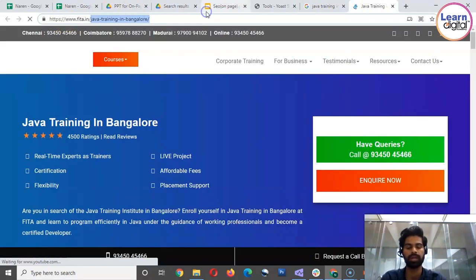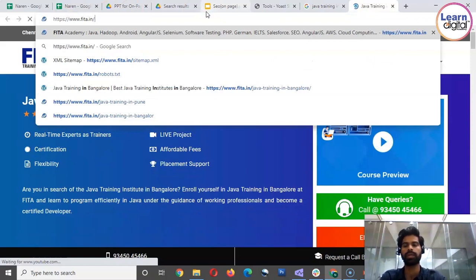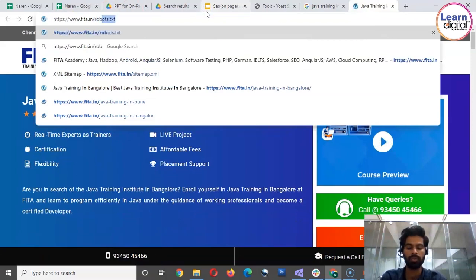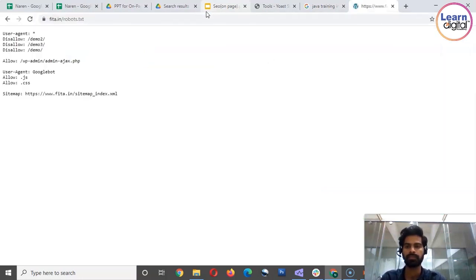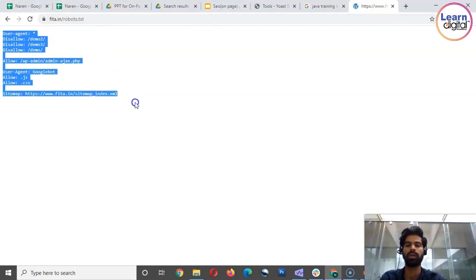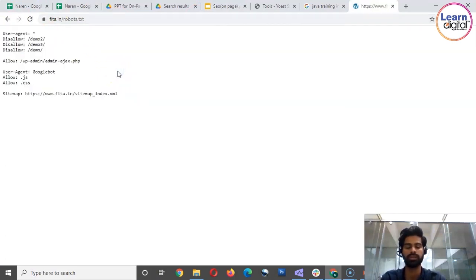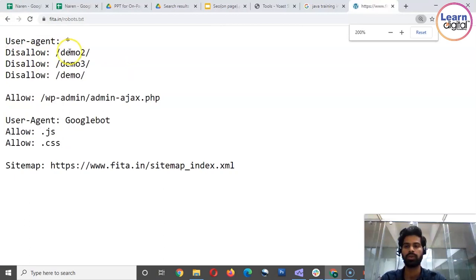I want to check the robot.txt file for this particular website. So I type the website address, and after that robots.txt. And you can see some instructions about which pages they are not showing in search engine results. Let's see: Disallow demo 2 page, demo 3 page, and demo page.